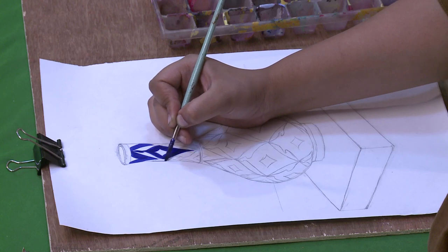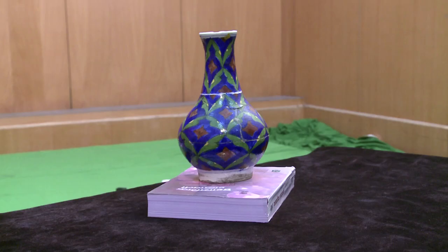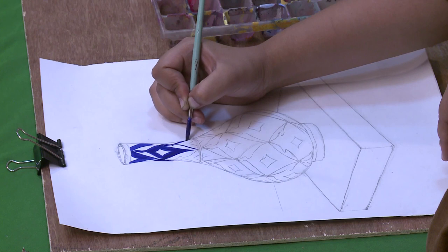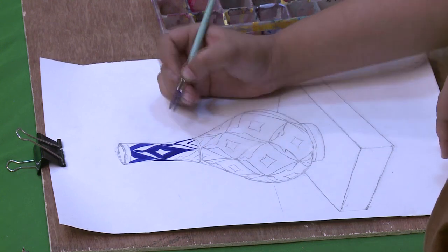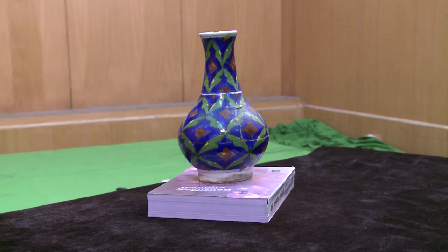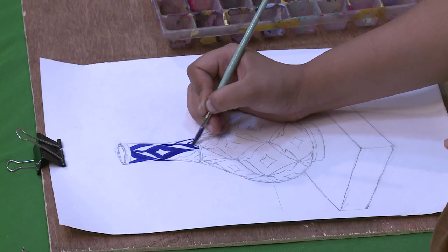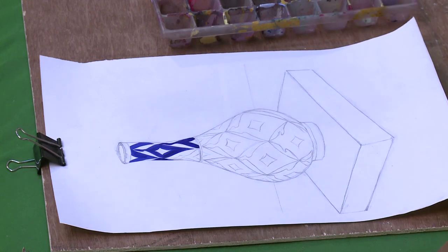The top part is now going to be finished. First, she is leaving the white areas which will be filled later with other colours. One thing more: when you are using tempera technique or opaque technique, always keep the colour a little thick. Don't use much water, otherwise you won't get the smoothness of the colour. And when you are taking the brush out of the colour, try to relieve excess colour in the palette itself. If you do not do this, there is every chance of putting a drop on the work itself, which will spoil it.